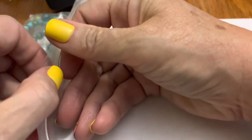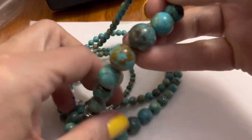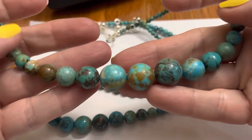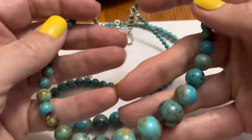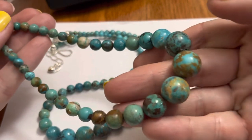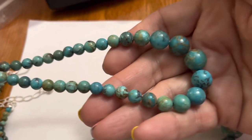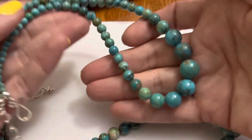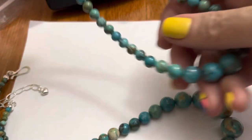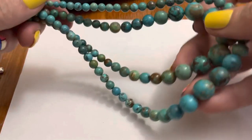And I have these - I have two of them. These are J. King turquoise and sterling necklaces. This one has a lot of brown - I don't know what the name of the turquoise would be, but I know this one has a lot of brown inclusions. This one, not as much. It's more on the green side - or the blue, I should say. But beautiful graduated turquoise beads. Really pretty. And these I'm going to do for $75 each.